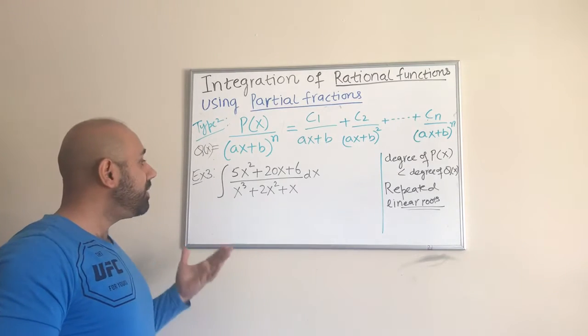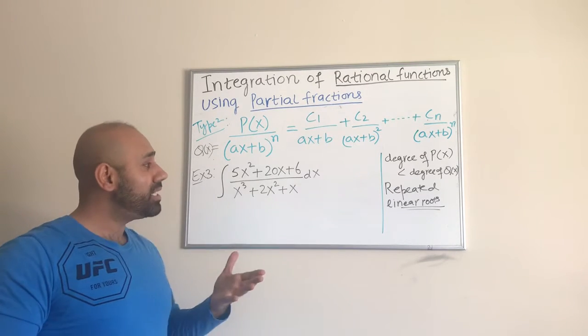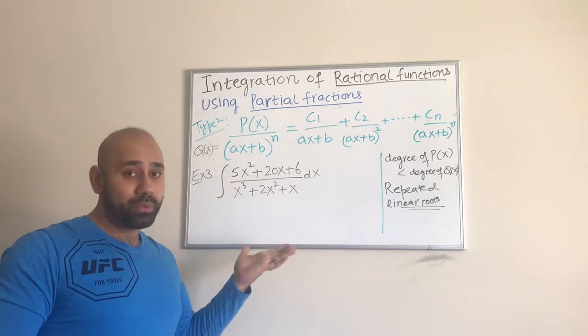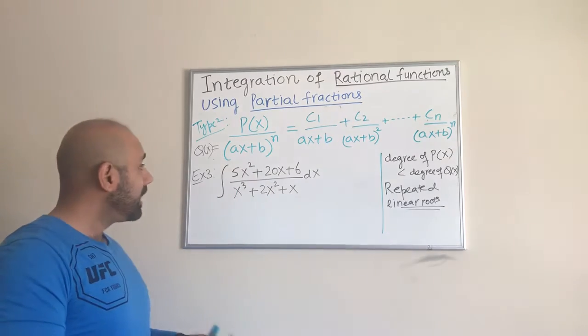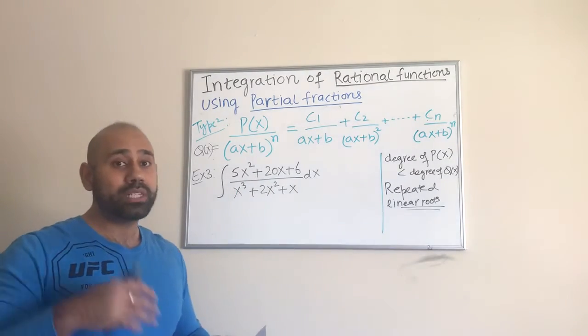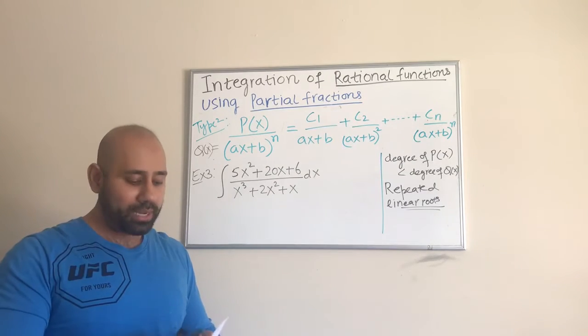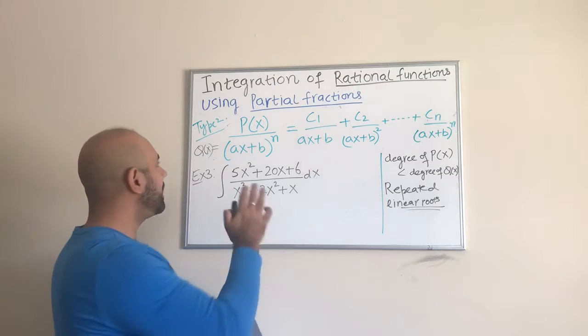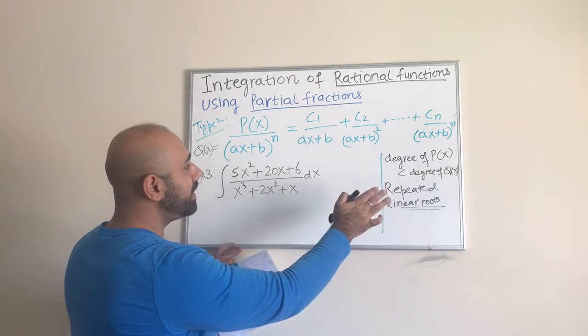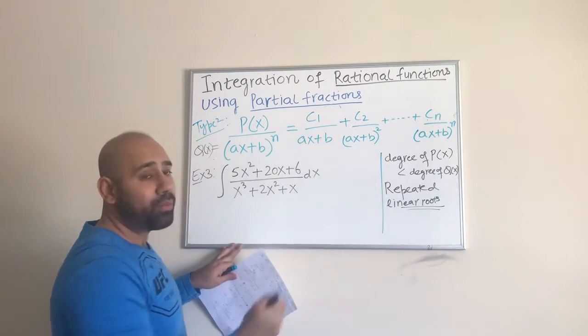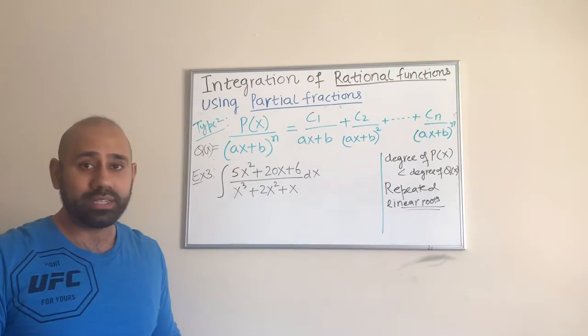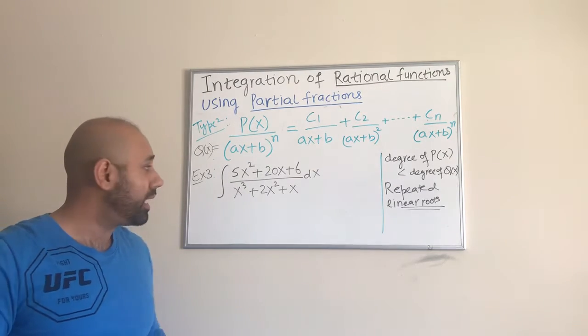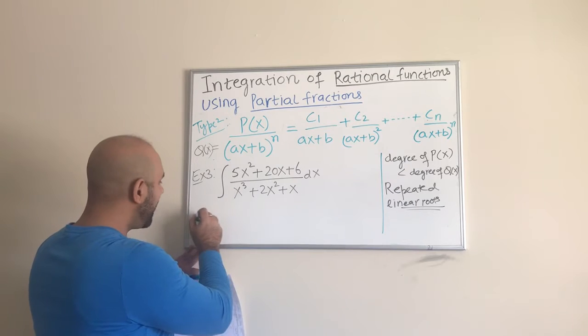Now let us see if it satisfies the second condition for this one or the other one that we have covered, okay? So guys, keep in mind this is still type 2. There's type 3 as well that I'm going to show you in my next videos. But in this case, in order to see whether it is in the category of type 2 or type 1, one has to factor the denominator. That's how we'll be able to figure out, okay? So let us try to do that.